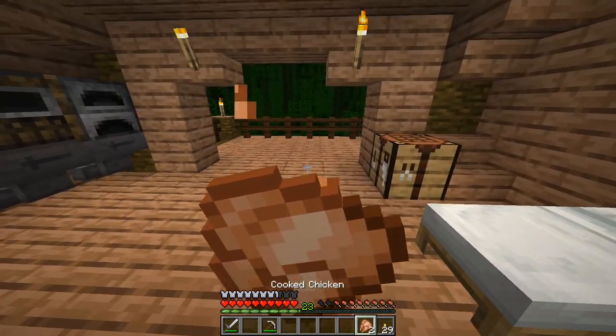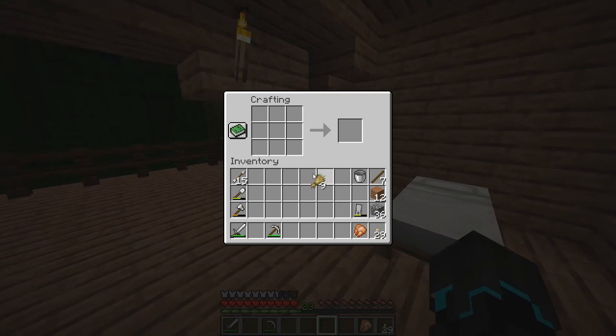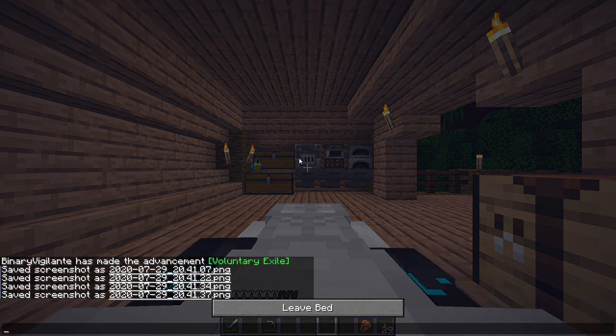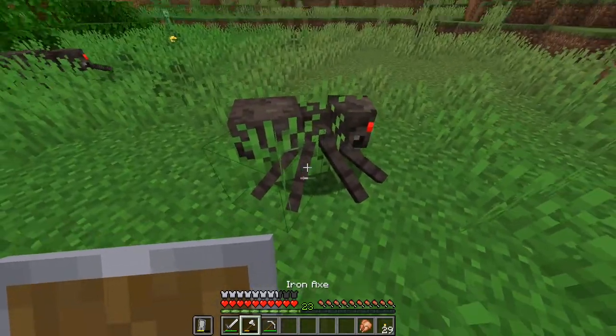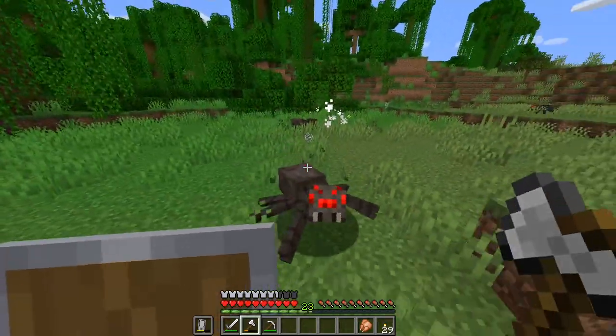Now, what I'm gonna do is I'm gonna sleep. I'm actually gonna make some bread real quick because I'm running out of food. I'm gonna sleep and we're gonna head down in the mine and I'm gonna show you what I found. There's actually a lot of spiders here. I would not mind getting a few to get some string for future things.